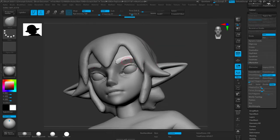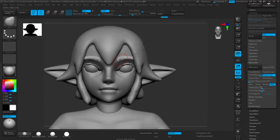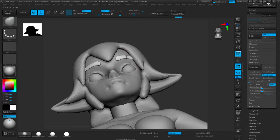I don't know if everyone has this issue too, but sometimes ZBrush will get like sticky keys. So if you try to move stuff, it'll just stick. And to fix that, you just hit the home key and then come back and it'll be good. That's why you sometimes see my home menu pop up. Thought I'd mention that.